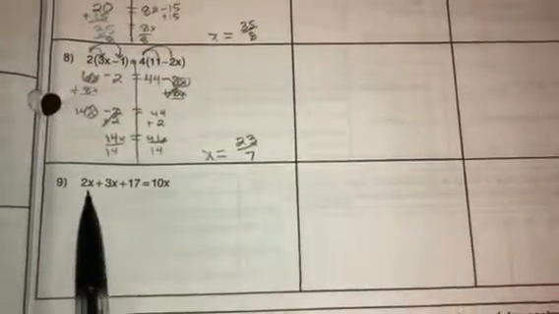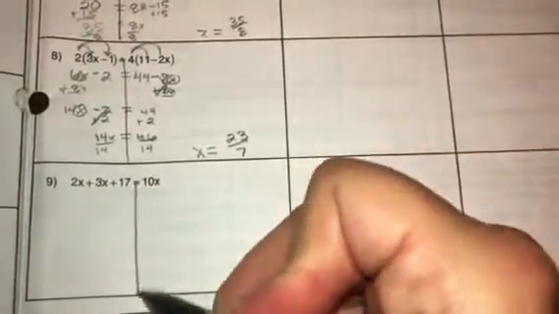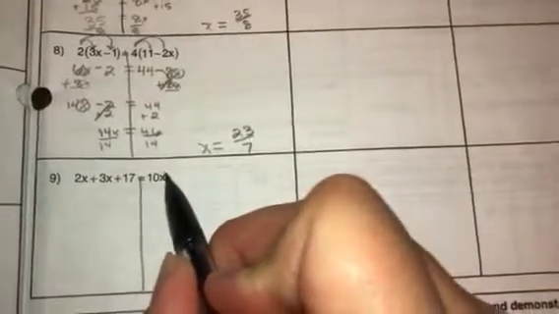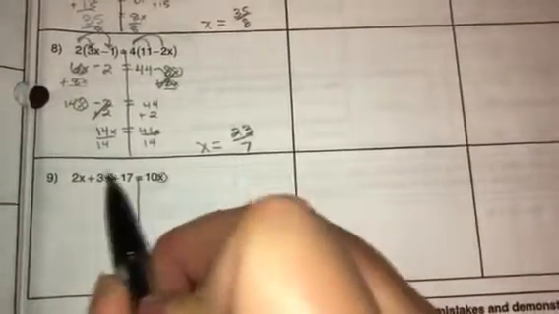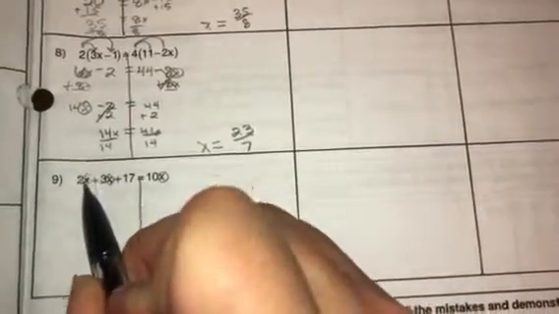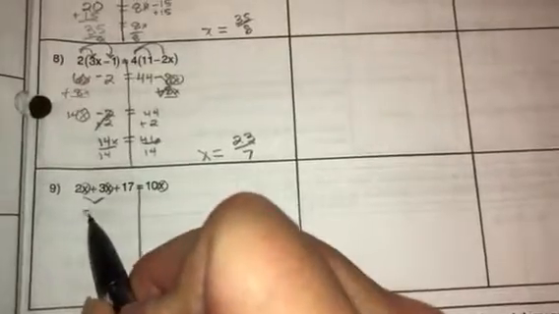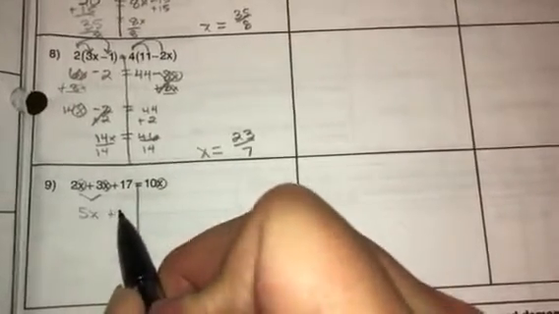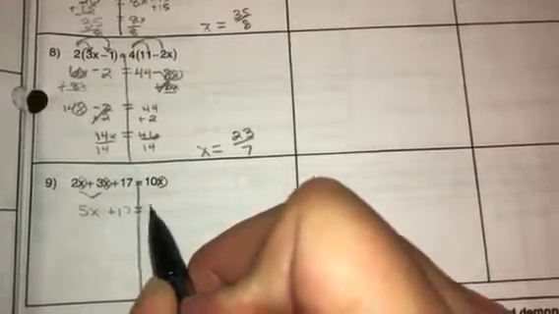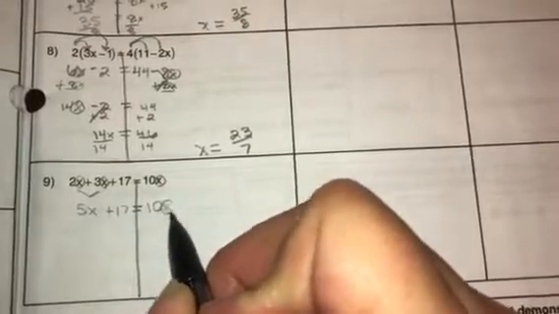Last one, let's look at this one. We draw our line. If you go to circle the variables, you'll notice there's one on this side, but there's 2 on this side. So that tells me right away, if I've got 2 on the same side, then I can combine those together. So since they're on the same side, we just do what it says. 2x plus 3x is 5x. Plus 17 equals 10x. I'm going to circle my variables again so I see where they are.